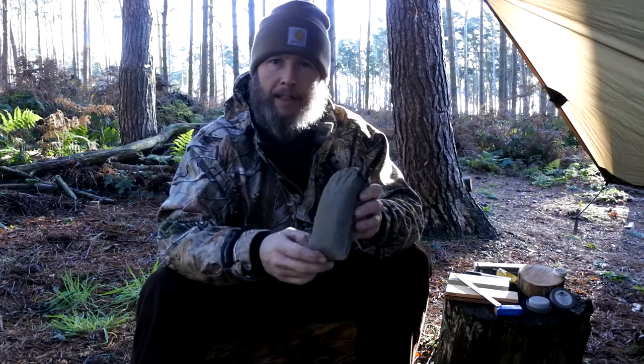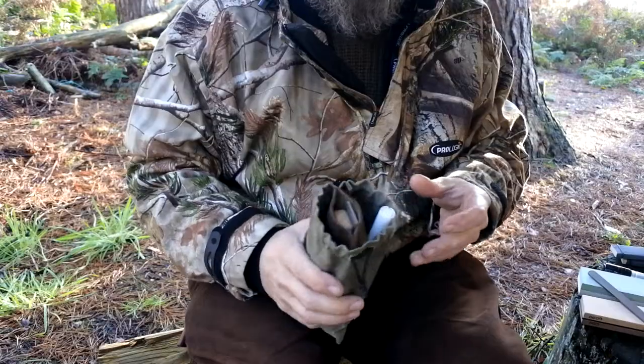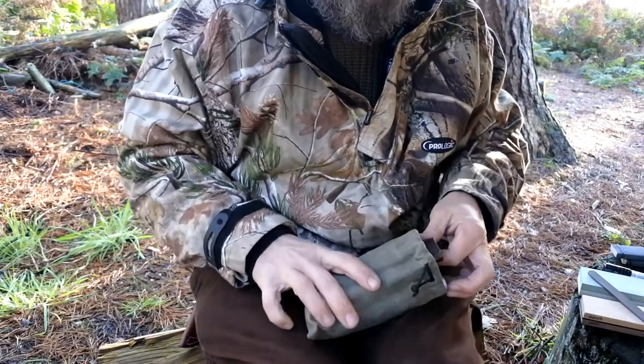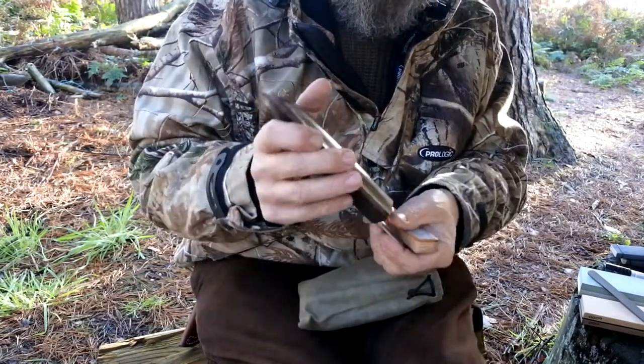Now in here there's around about 4 items, and these are the kind of things I use on my knives and also on my axes. Stored away in a nice little canvas pouch like this, it means I can keep all the items together. It means I can store it away in a rucksack and it's always at hand. So the items which I carry in the kit, like I say, there's only around about 4 in total, and one of those I don't tend to use so much anymore. So just starting off with the things which I do use the most.